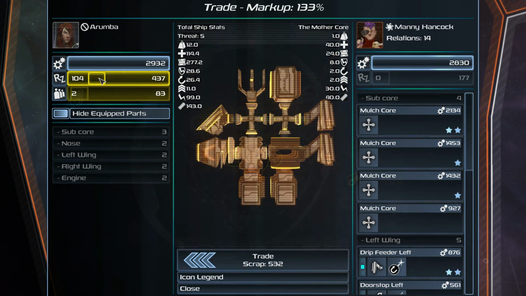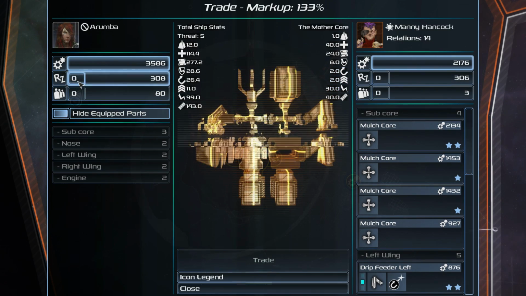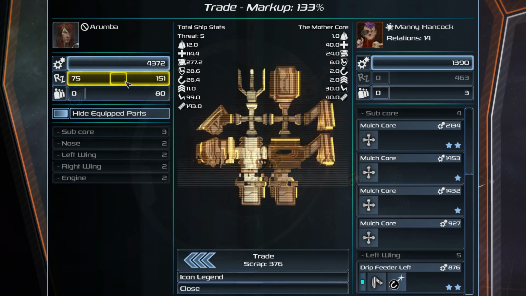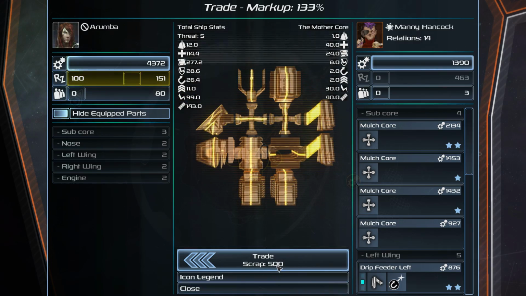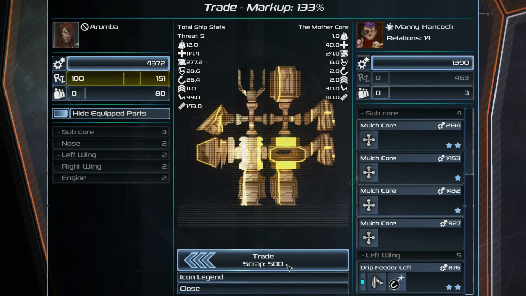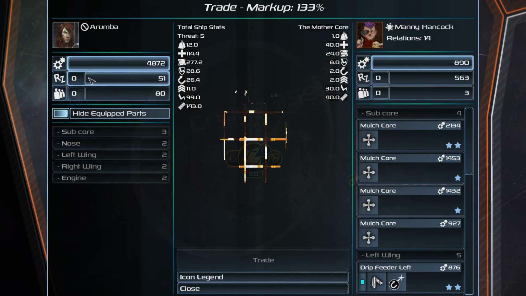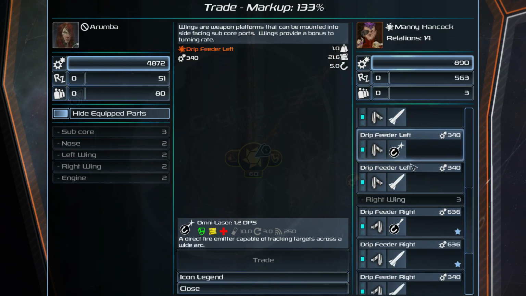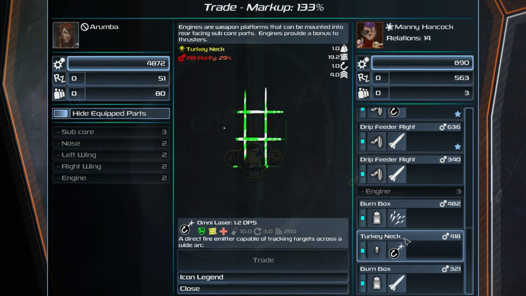Every time you do a trade, I don't know what the threshold is, but it can raise opinion, so it might just be the total amount that you've traded instead of a singular trade. I'm not sure though. Doing lots of small trades doesn't seem to be giving me anything. And just to confirm, yeah, looks like, at least for right now, 100 res is worth 500 scrap. But that's with a markup of 133. Interesting. Okay, I have just barely enough res to pilot the ship, drive it around.